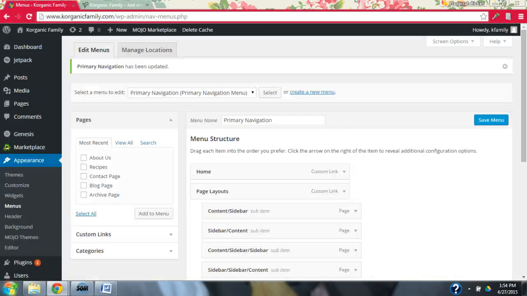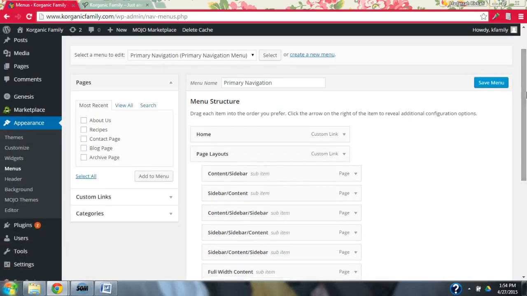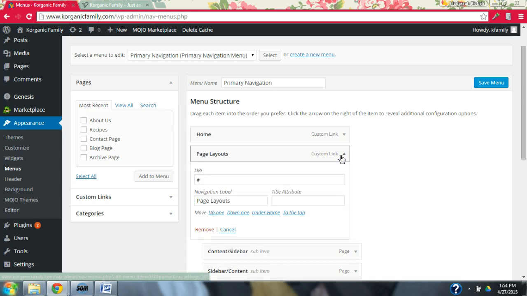For the purpose of this demo, we're going to do it both ways. We're going to delete pages and then we're going to create another menu, just to show that you can do it either way. I think this is helpful because you'll see how you edit your menu once it's already set up. So we're pretending that our menu is already set up, even though it was just a demo setup, and going in and editing it that way. So this is also all going to get deleted.